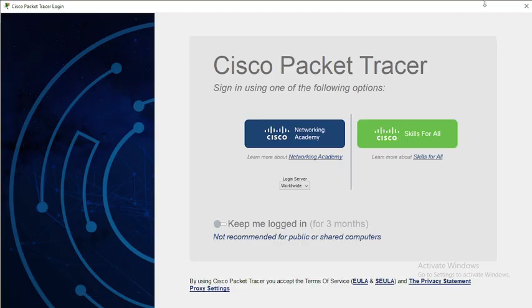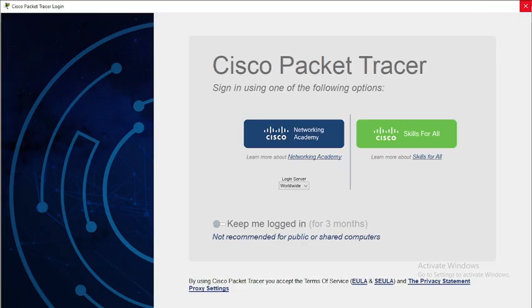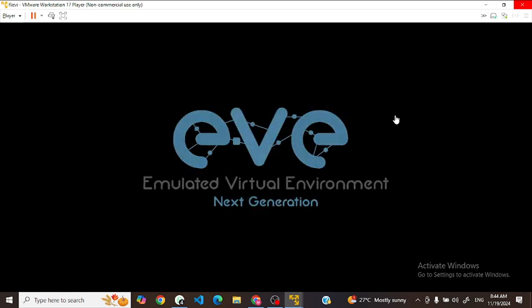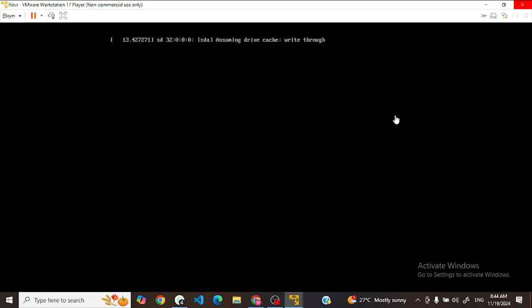How different are they? I've never used GNS and EVE; I only use Packet Tracer so far. In GNS you can also run the commands, but there is no switch available in GNS. But in EVE, there are n number of products. You can use Juniper products, Alcatel products, Nokia products, MikroTik products, Palo Alto, FortiGates.